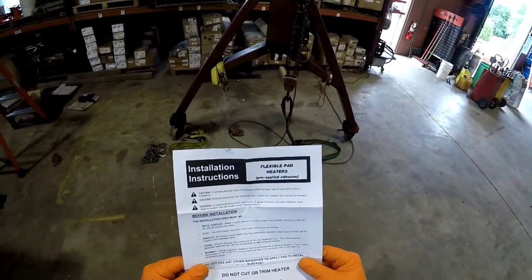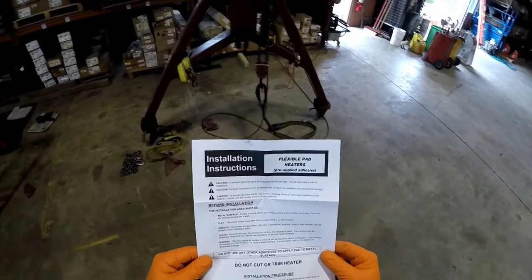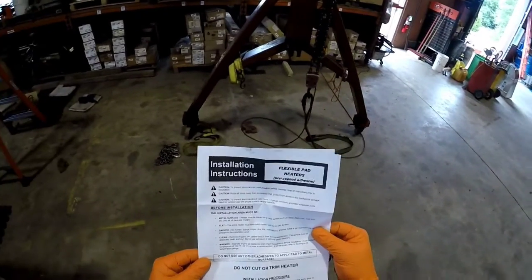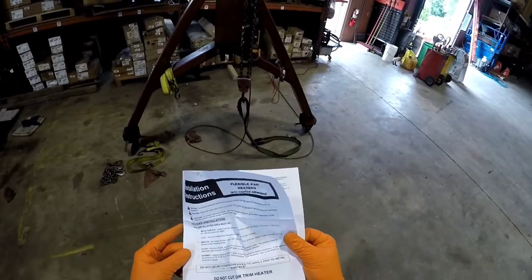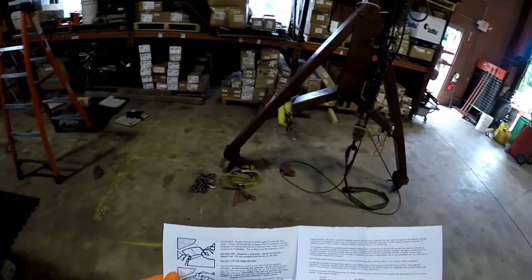Installation area to remove any dirt, grease, or oil. A pressure washer works great for this. Grinder sand all paint from the surface area, slightly larger than the heater. Do not polish the surface. A coarsely scratched surface is best. Heater must be placed on a metal surface. Use acetone, lacquer thinner, or a similar agent to wipe the area clean.